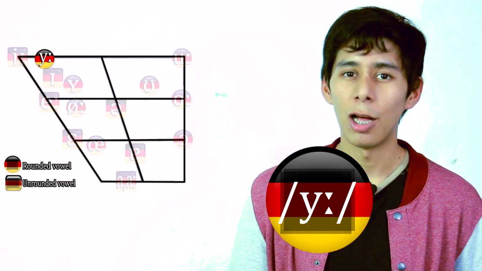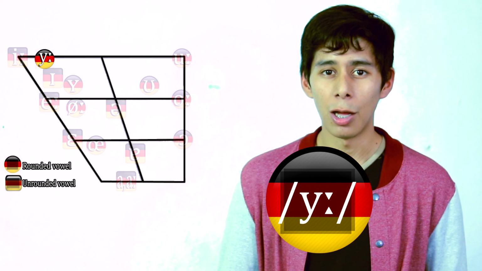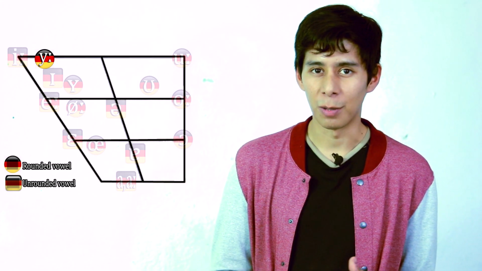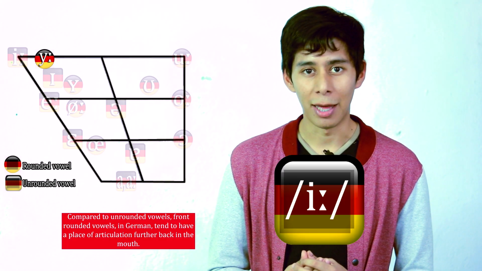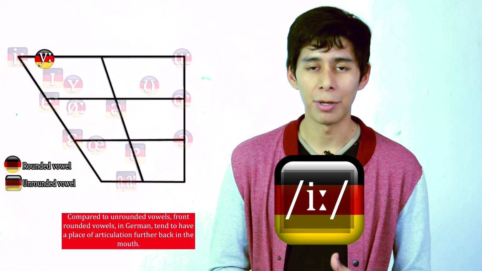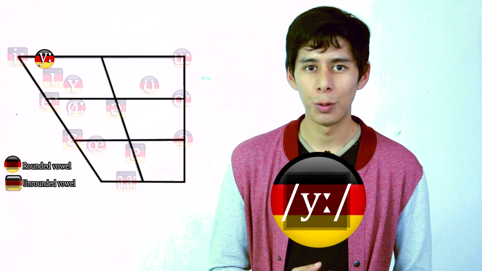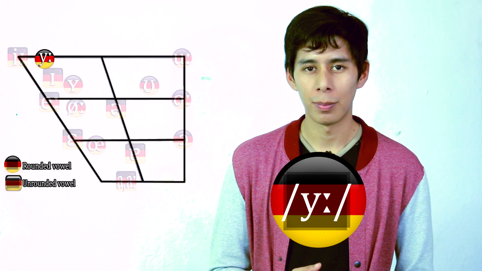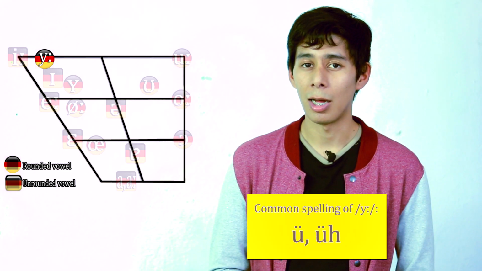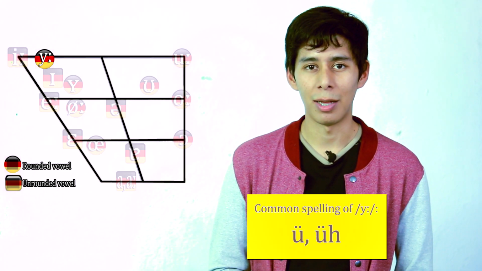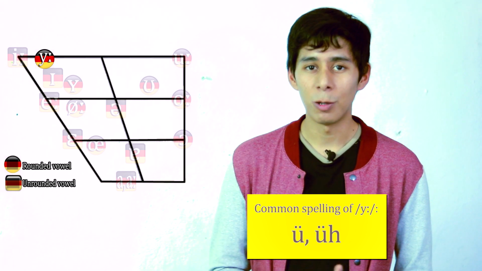The next vowel is the long ü. I know this sound can be very difficult for English speakers because it does not exist in English, but this sound is simply the rounded version of the long i. Then we only need to round the lips when we pronounce this sound. As we can hear, this is also a long vowel. As a long vowel, it is more common to find this sound in open syllables.